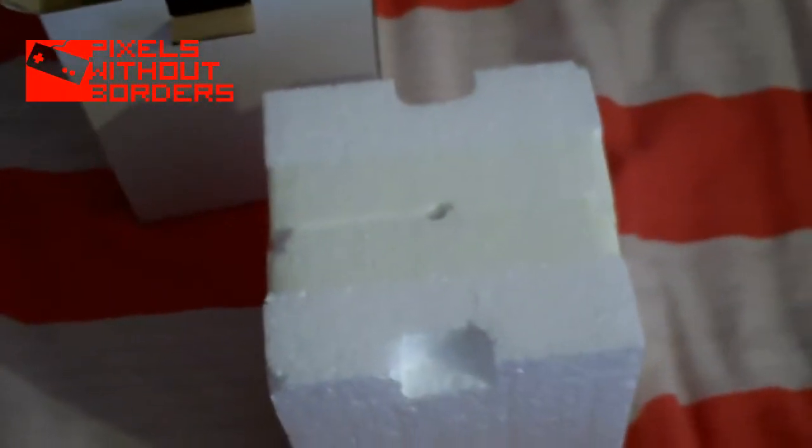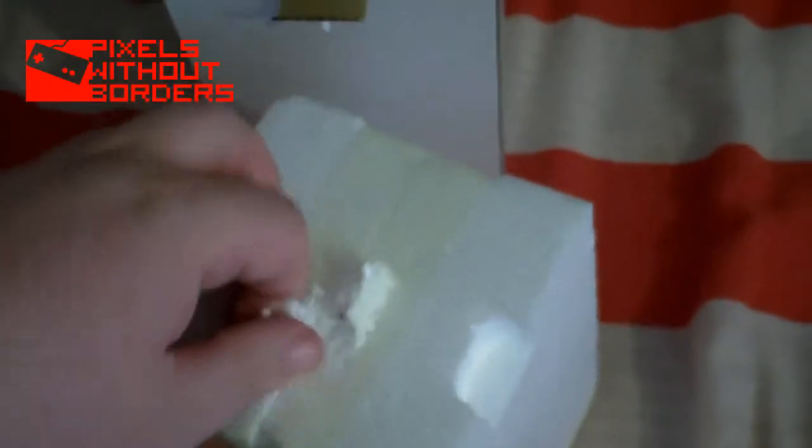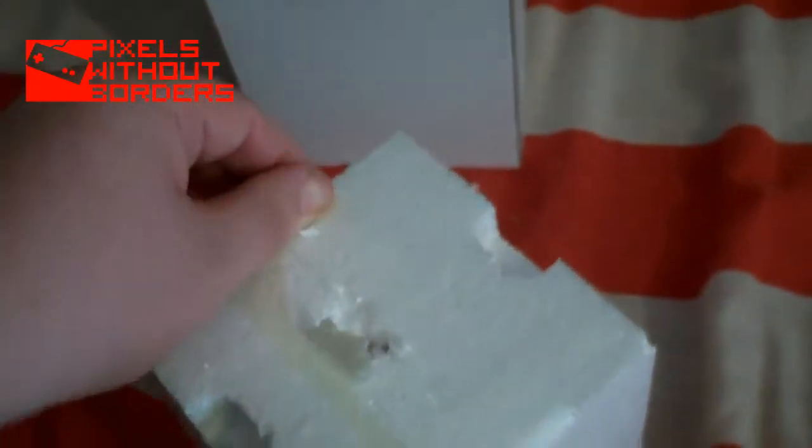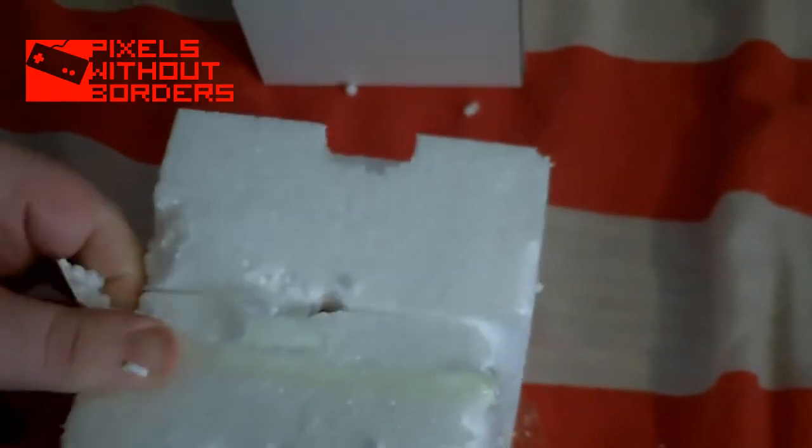This is going to be a pain to open. Good old keys — how am I going to do this? That was a little pop. Now I'm going to get this out of my bed. It's so hard to open with one finger and my camera keeps going all over the place. Yeah, bits all over the bed. That looks awesome.